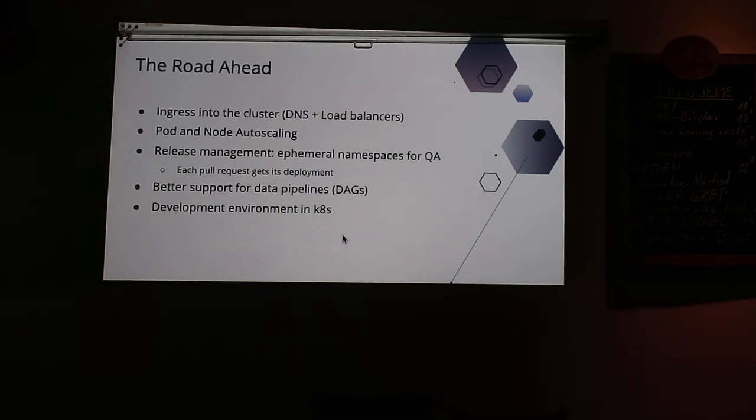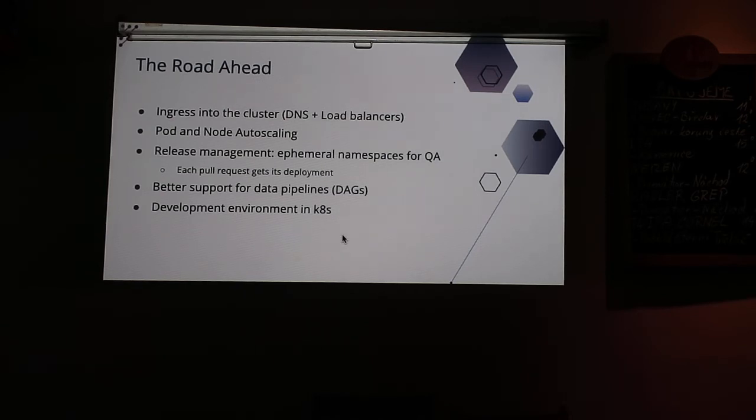Release management, in terms of when you create the branch and you start working on your application. Wouldn't it be nice if there was something that auto-deployed that branch to a Kubernetes cluster? It would give you a URL, and you could hit that URL, and it would have your version of the application, and you would get this for every branch. That would be super nice for us, because we could use it for quality assurance, that kind of thing.